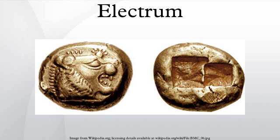Appearance: the color of electrum is pale yellow or yellowish-white, and the name is a Latinized form of the Greek word ēlektron, mentioned in the Odyssey referring to a metallic substance consisting of gold alloyed with silver. The same word was also used for the substance amber, likely because of the pale yellow color of certain varieties, and it is from amber's electrostatic properties that the modern English words electron and electricity are derived.